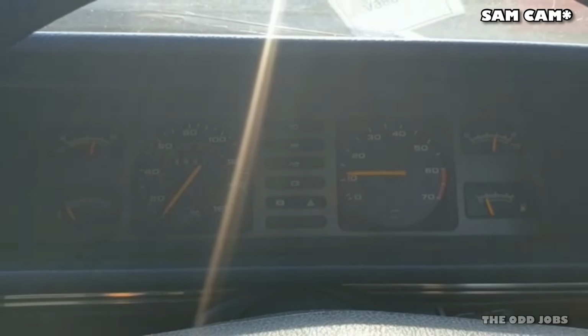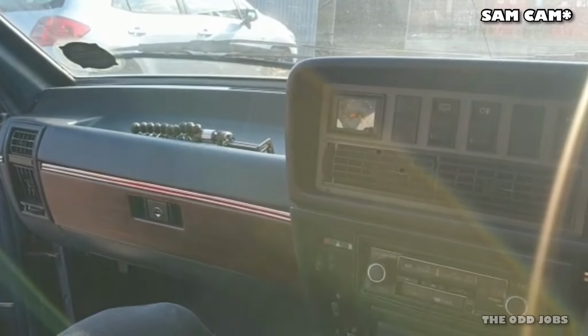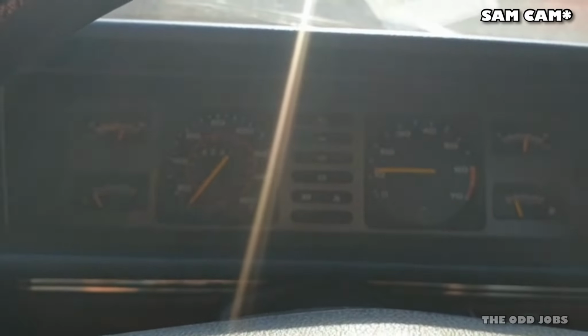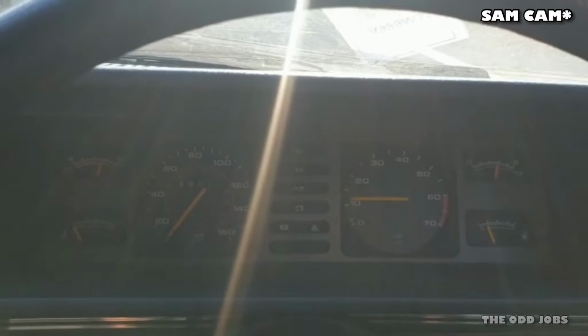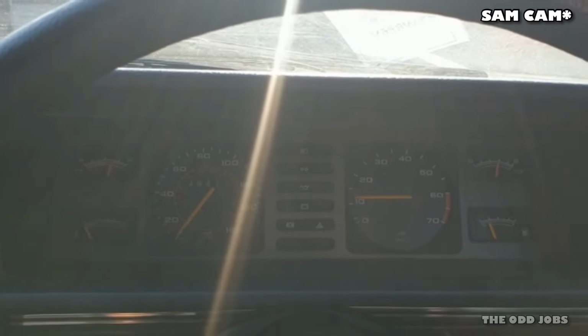All right, so she's running, as you probably heard from last time. We've left it a couple of days and we've just dragged her out and started her. It's misfiring badly. So something's causing it to misfire, which we're going to have to try and get to the bottom of. Throttle response is slow and it's misfiring, as you'd expect.